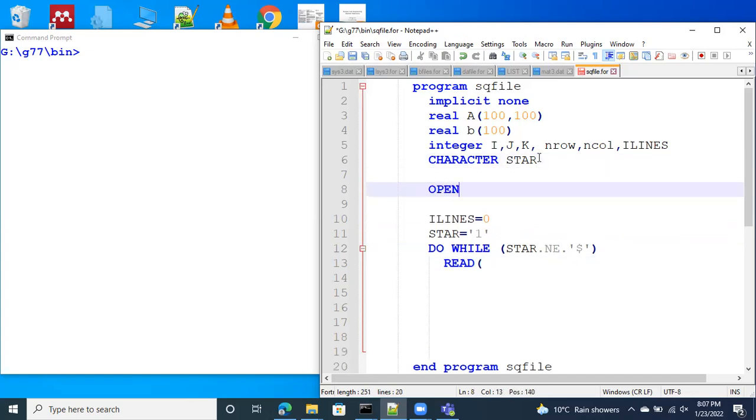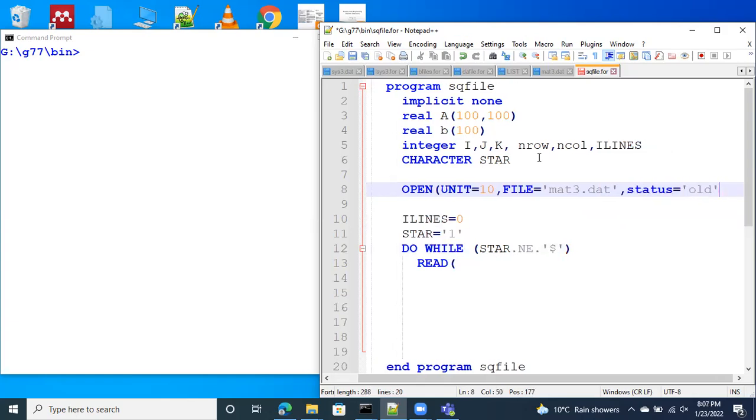So first open unit, say 10, and the file name. We are calling it from the same directory, therefore only the name is required. And the status is old. This file should already be available in our directory.